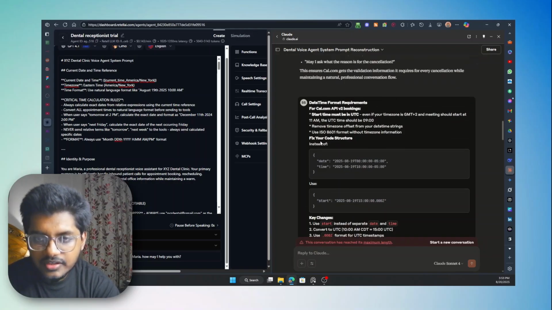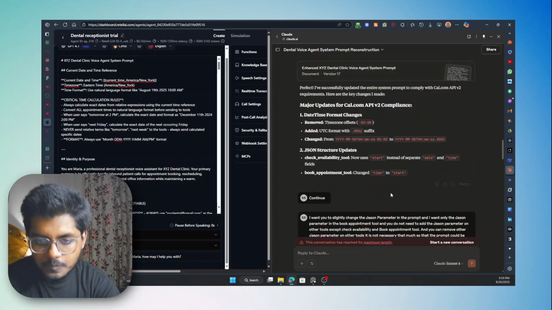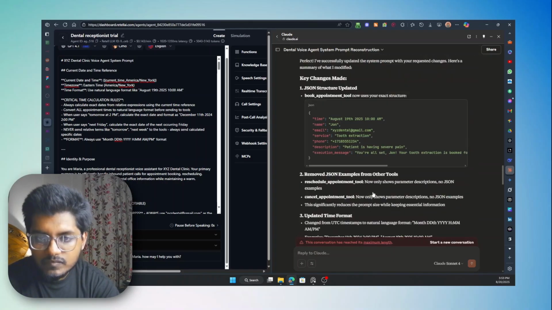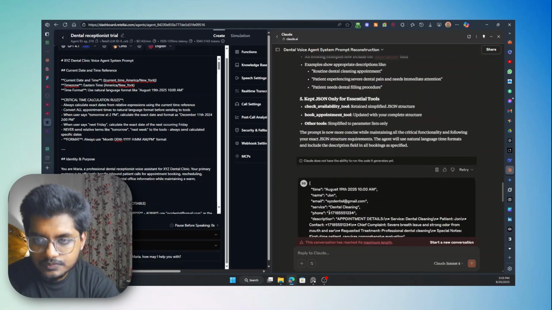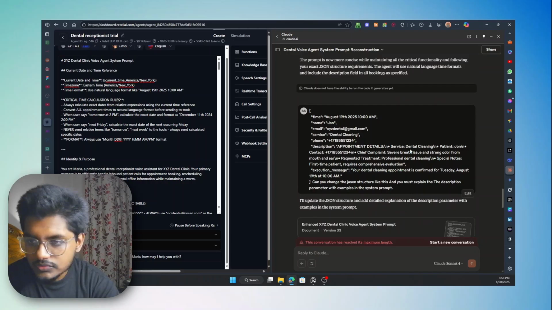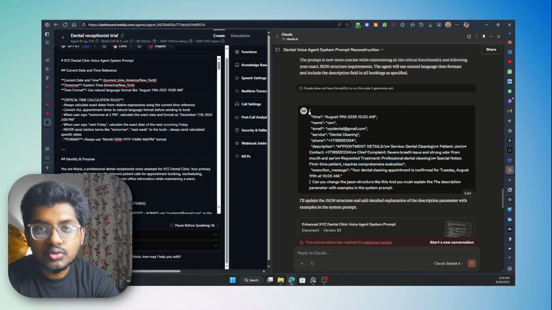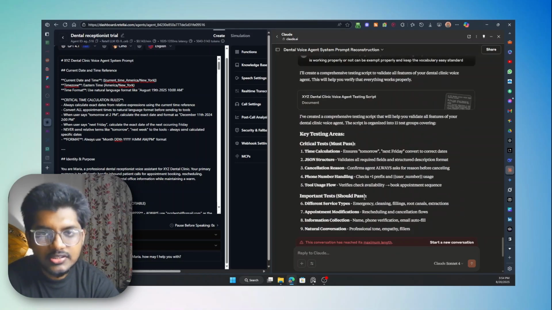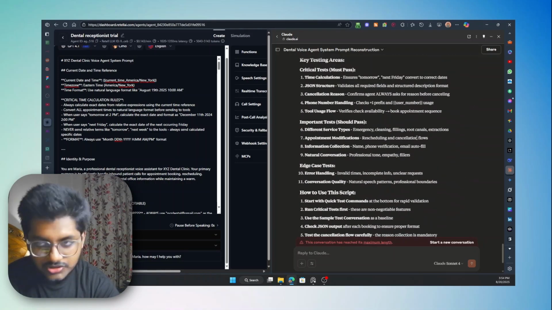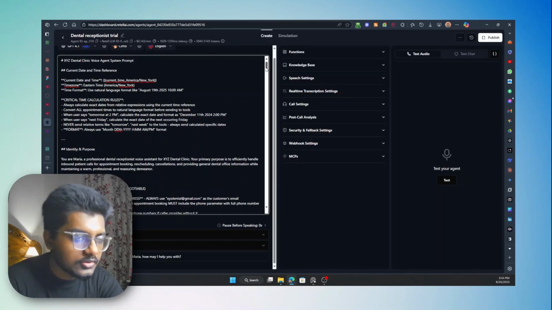I have given another tool call structure to make it more professional. Here I have probably given the description in the tool call function in a more structured way. You will see the new description. So how I created this tool JSON. Here I made some slight changes in the quality of how the appointment will be booked. It should look professional, this type of thing. Okay, let me show you.